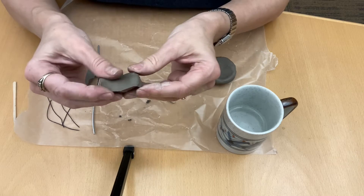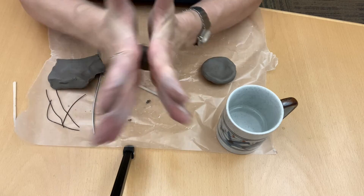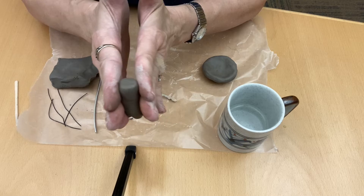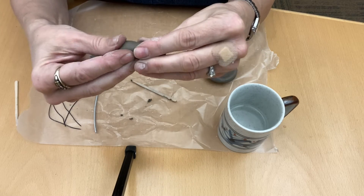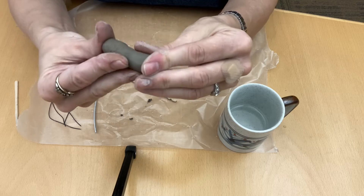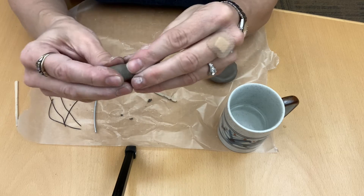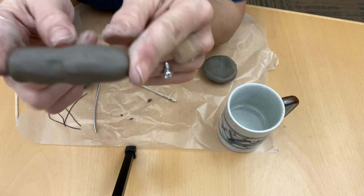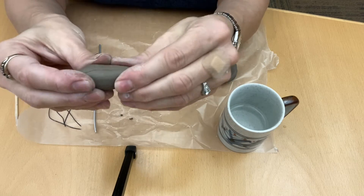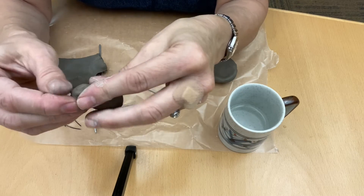Take a grape size piece of clay, roll it into a ball, and then roll it into a tube — you can roll it between your fingers so that it becomes like the mushroom stalk. It might take some figuring out to decide how long or how thick you want your stem to be. If it looks wonky in the center, just fold it over and start over. If you have a crack, grab a little water and rub it in to fix that.